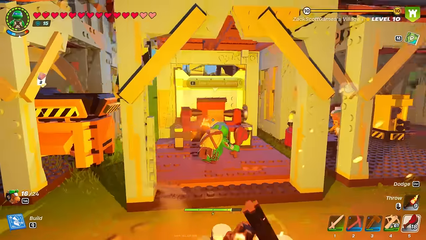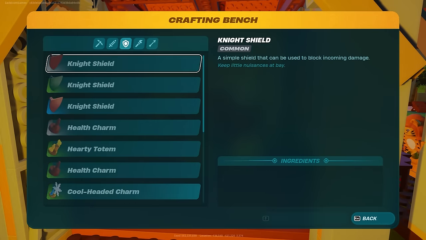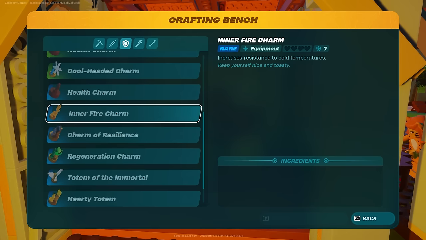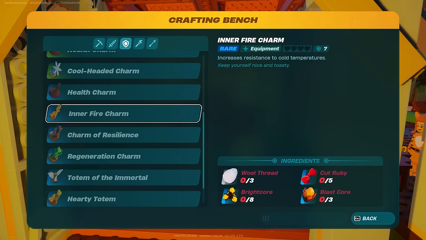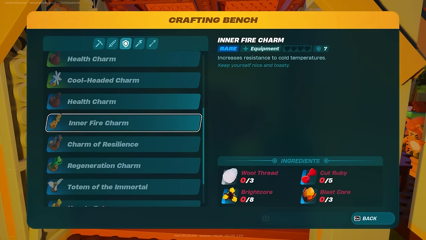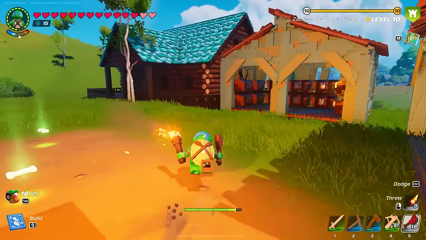Here's the challenge, though. If I have, what, a blue health charm, inner fire, increases resistance to cold temperatures. To make a blue one, I kind of need a lot of stuff. Bright core, blast core, cut ruby. Don't really have that, and they don't even have an inner fire charm. I'm worried, but I'll get over there. We'll see what happens. It's probably going to freeze me to go this way.